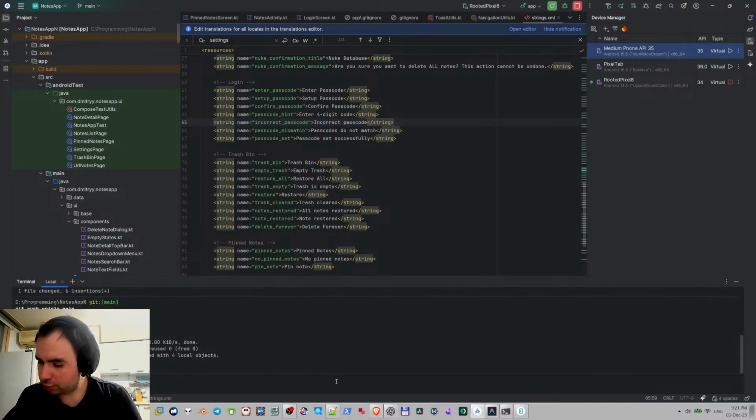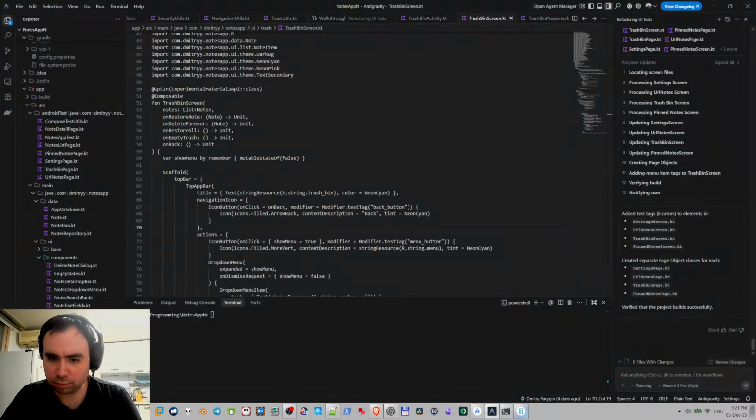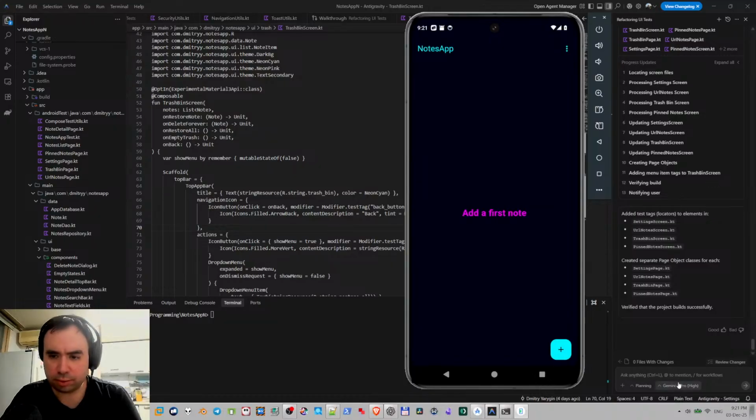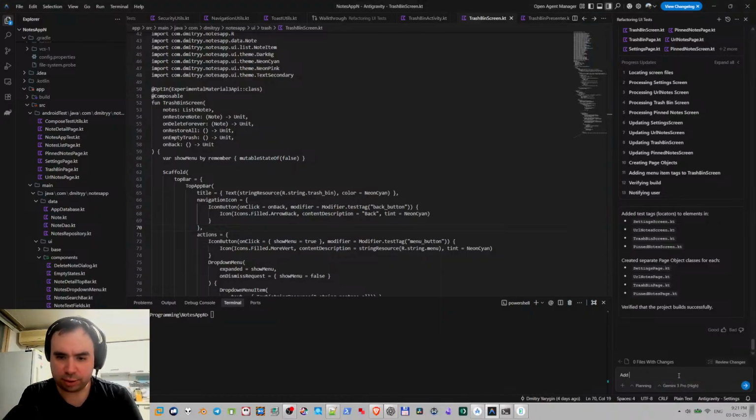Okay, so let's ask Antigravity to add an additional class for the menu. Add an additional class in Android tests with references to the menu.